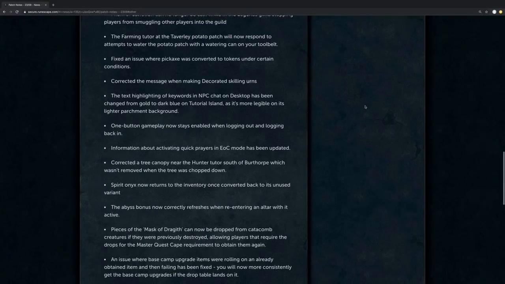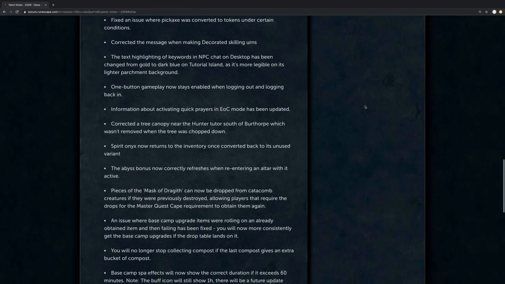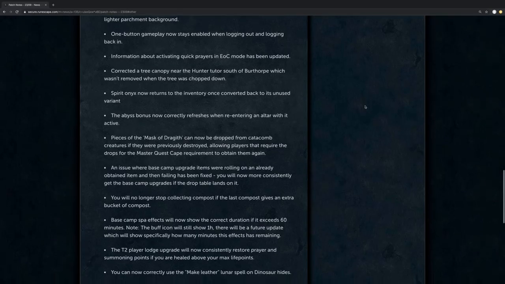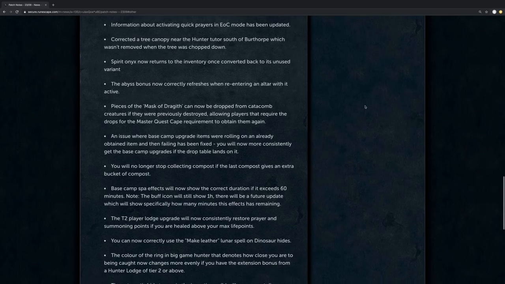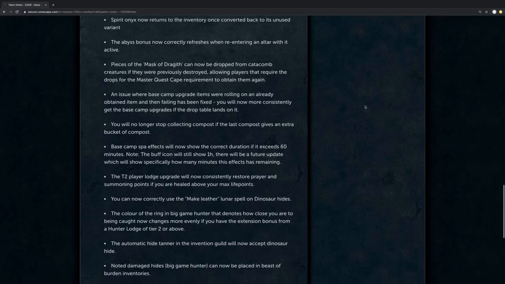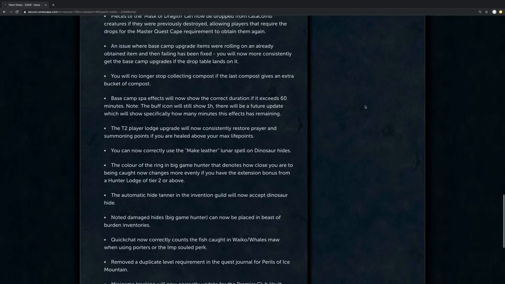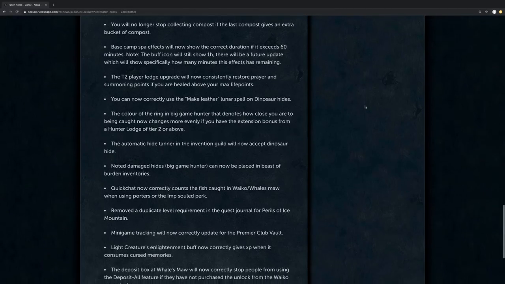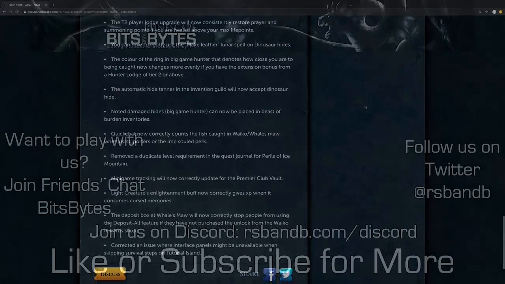You'll no longer be stopped from collecting compost if the last compost gives an extra bucket of compost. You can now use the Make Leather Lunar spell on dinosaur hides. The color of the ring in Big Game Hunter that denotes how close you are to being caught now changes more evenly if you have the extension bonus from Hunter Lodge of Tier 2 or above. The automatic hide tanner in the Invention Guild will now accept dinosaur hide, and noted damaged hides from Big Game Hunter can now be placed in Beast of Burden inventories. And finally, the Light Creatures Enlightenment buff now correctly gives XP when it consumes Cursed Memories.